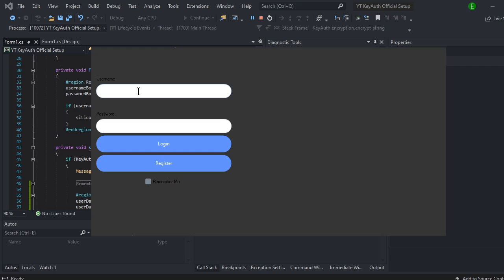I click on register. Success. Take me back over here. My username was Apple. My password was sauce. I will click on remember me, and then I will click on login. Success. And here's my username. So the first method for username did not work, so you can just go ahead and use the second method. The expiry, the key does not show. The level is set to 0, even though I set it to 1. So this is a known error that we will fix, as well as the note, app name, the owner ID, the secret, and the version.